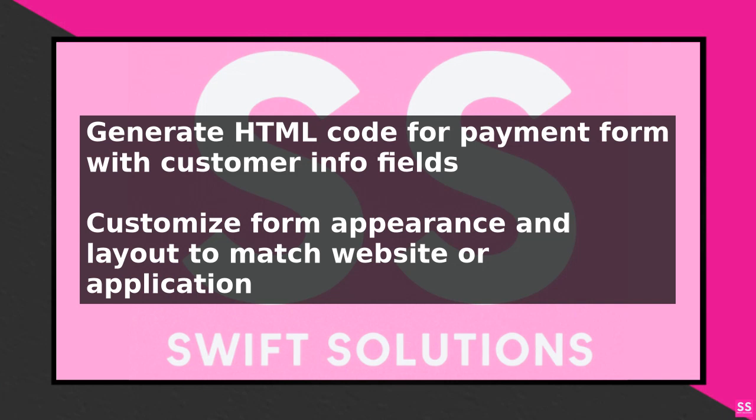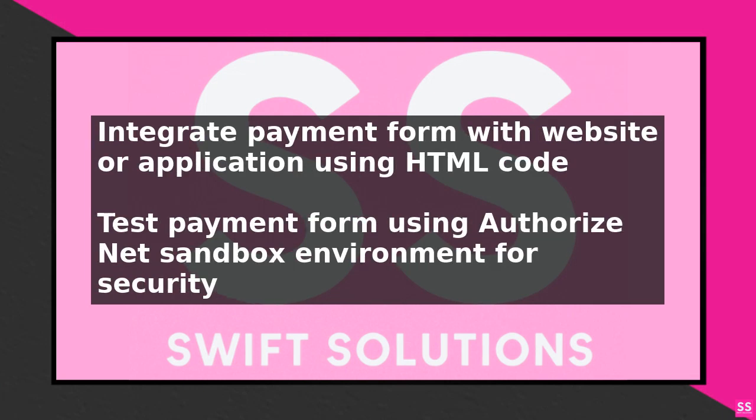Best practices for configuring an Authorize net payment form include using secure protocols, such as HTTPS, to protect sensitive customer information and complying with payment card industry data security standards to prevent data breaches. Additionally, you should regularly update your payment form to ensure you have the latest security patches and features.